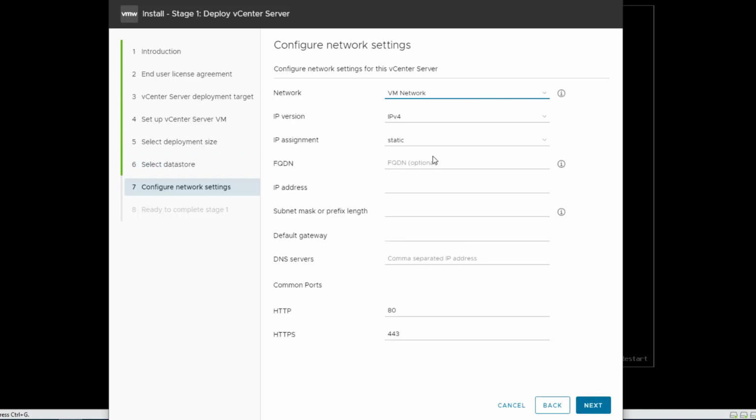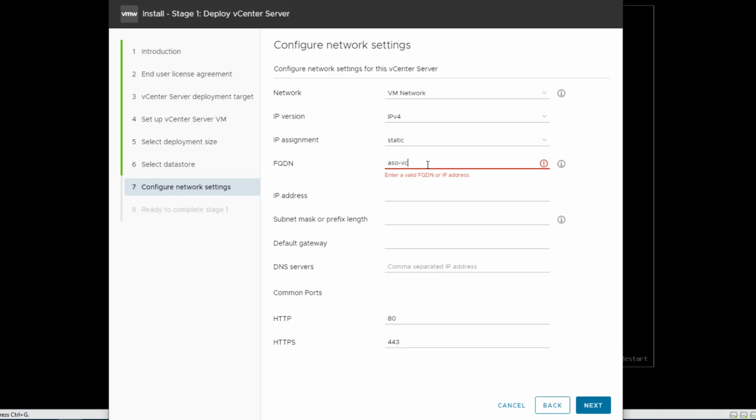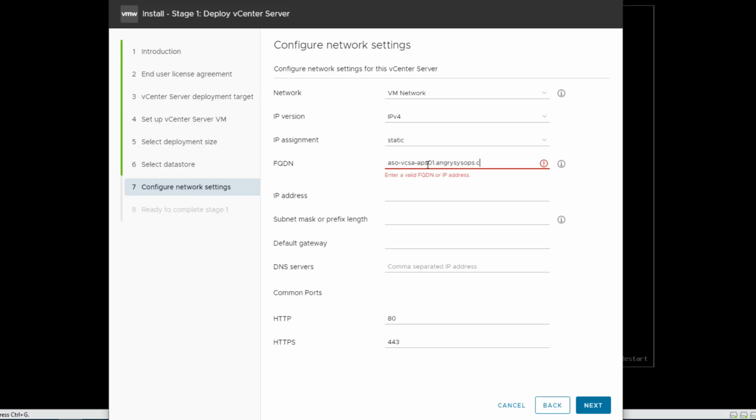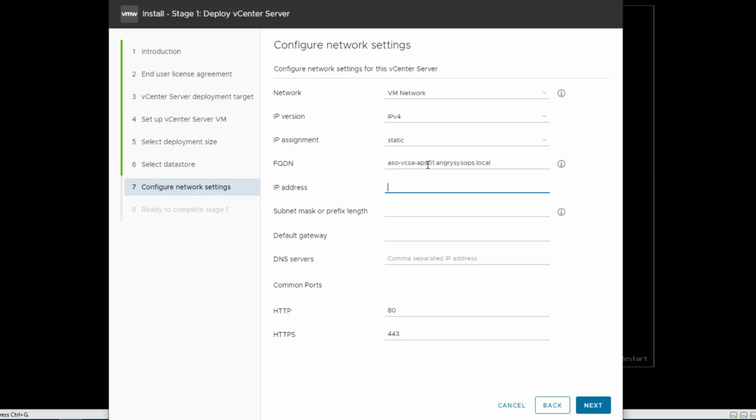And now we need to choose a network, IPv4, static, FQDN of course, .local, and the IP.